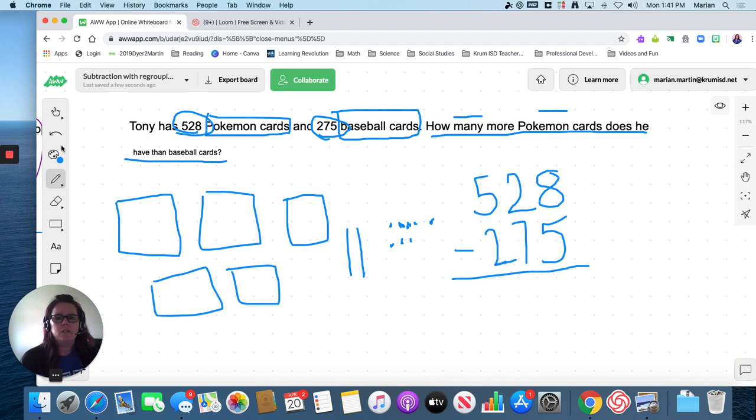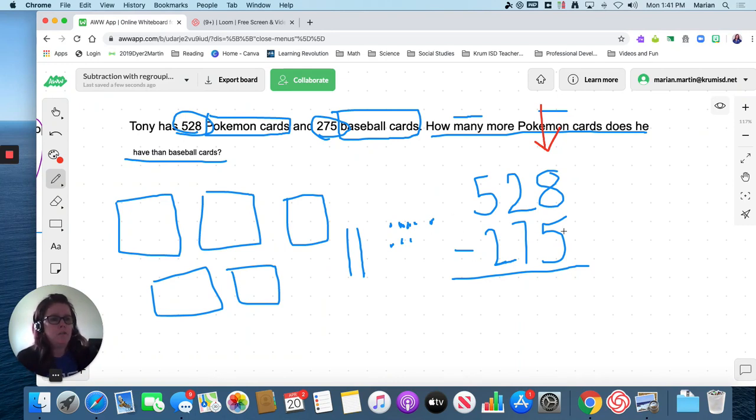So I'm going to change my color to red so we can start doing the subtraction with the regrouping. We're going to start here in the ones place like we always do. I have 8 on the top and I'm going to take 5 away. So I have 8 here. Can I take 5 away right now the way that it is? I can, because do I have more on the floor down here? No, this number is smaller than 8. So I do not have more on the floor. So I can go ahead and I can solve the problem.